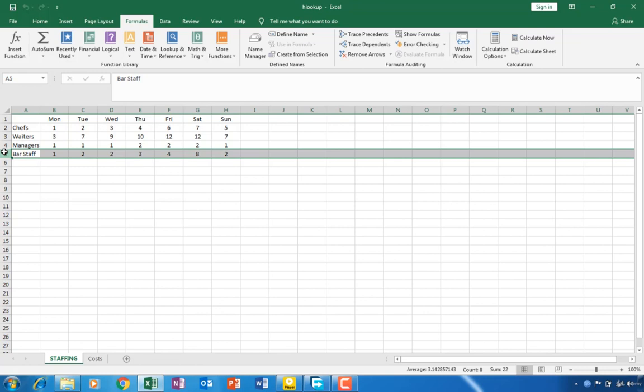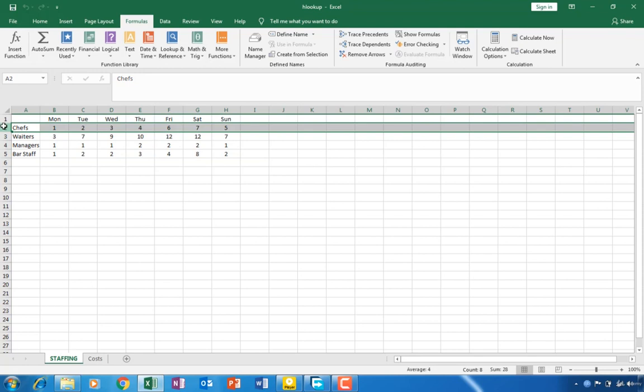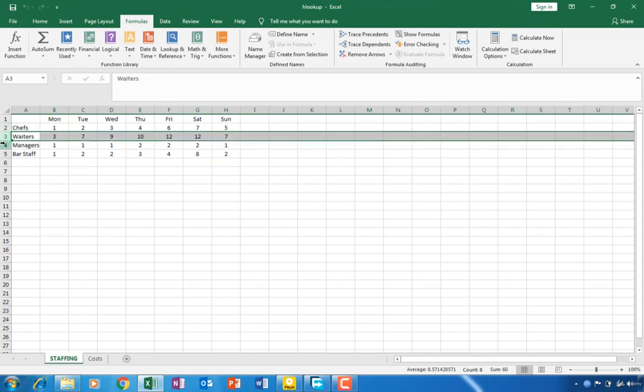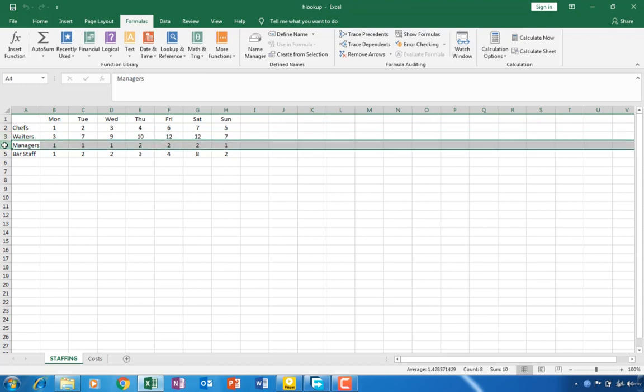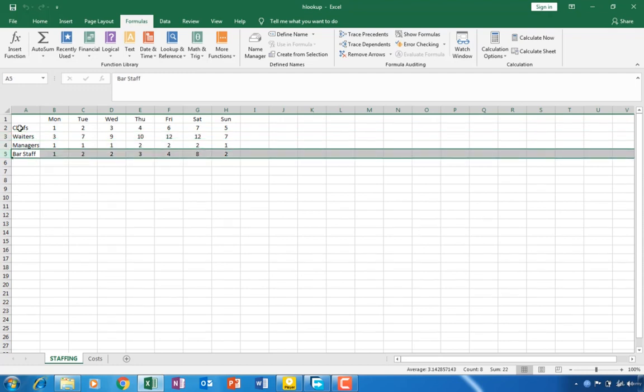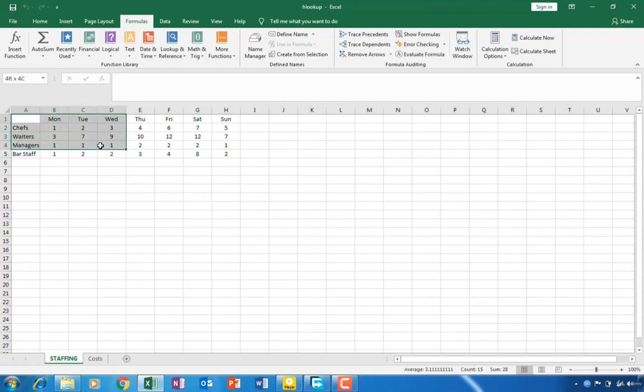So this is going to be our first row, second row, third row, fourth and fifth row. The row starts counting from here, and it doesn't matter where the row is within the Excel worksheet.